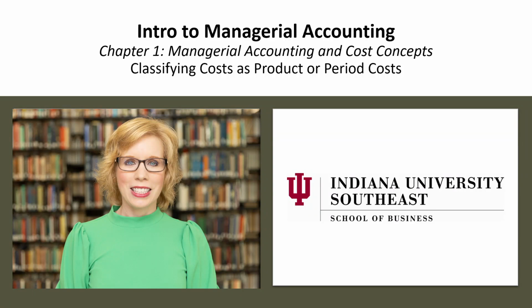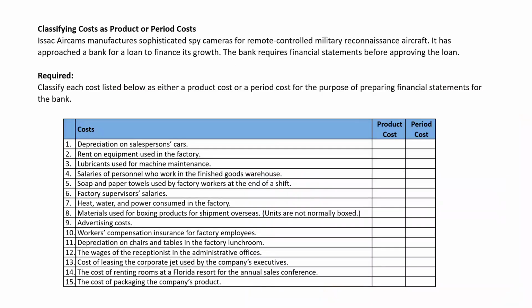In this video, I'm going to differentiate between product or period cost. Here's some good news. If you already have manufacturing versus non-manufacturing costs, these are basically just different terms for the same thing. A product cost is the same thing as a manufacturing cost. It's the cost related to making or producing the product or service. So in an earlier video, I said that includes direct materials, direct labor, and manufacturing overhead.